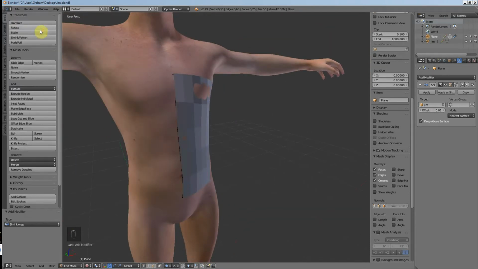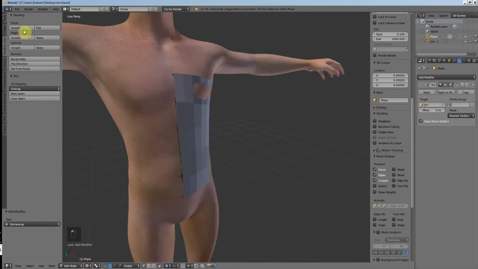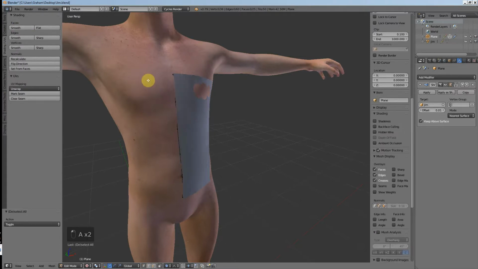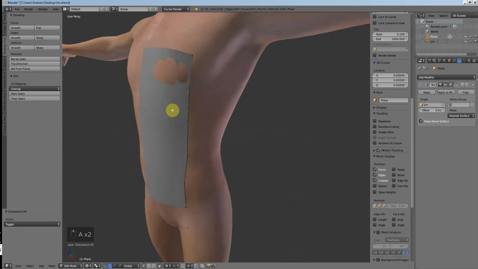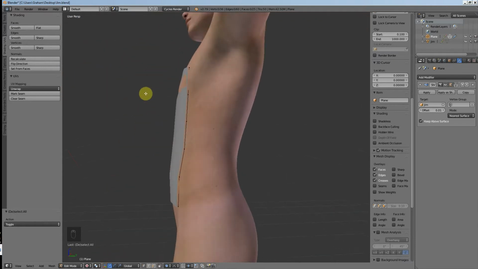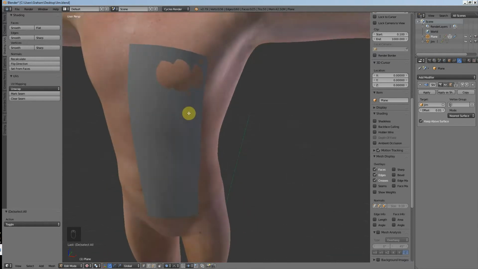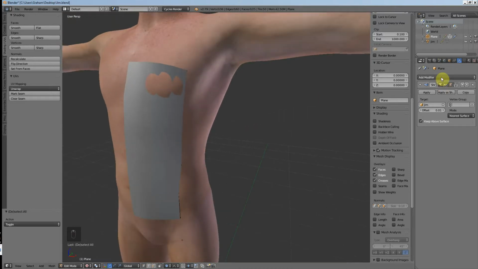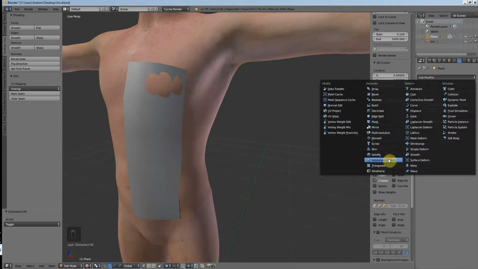And if I go into a smooth shading, if I select all, smooth, it's fine. We can see we're starting to get this geometry that's following the object. Okay, we've got a bit of poke through here, and you're going to get that because simply you've got faces that are intersecting where the original geometry is. What I tend to do here is add another modifier, which is a subdivision surface.